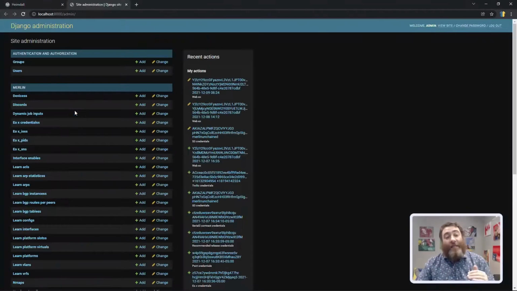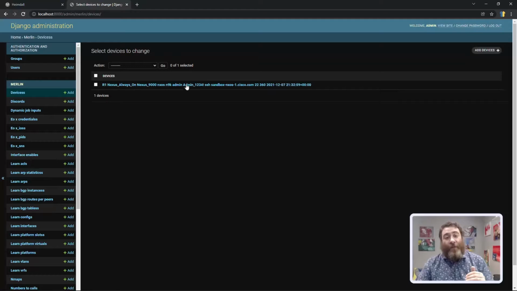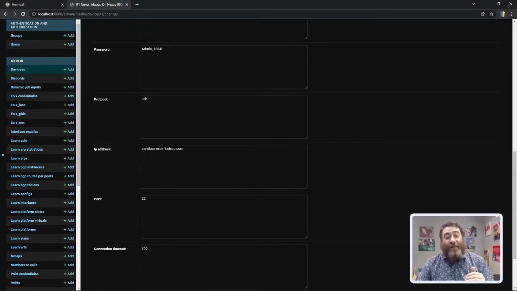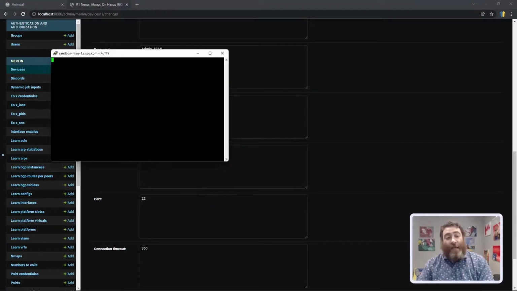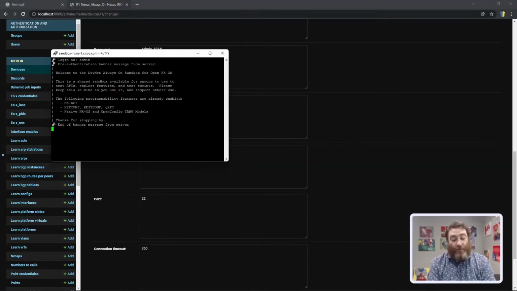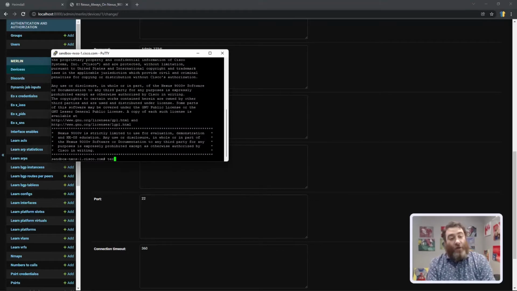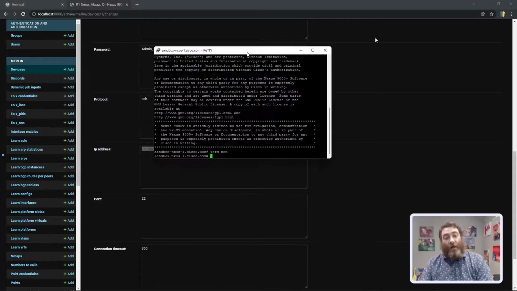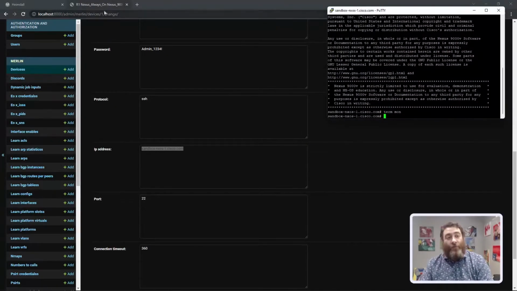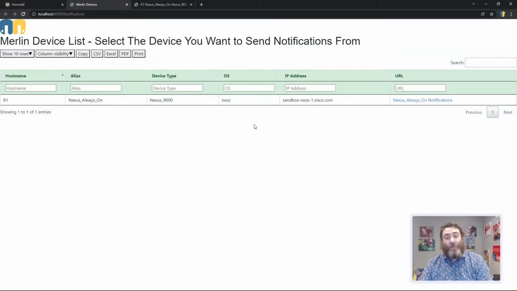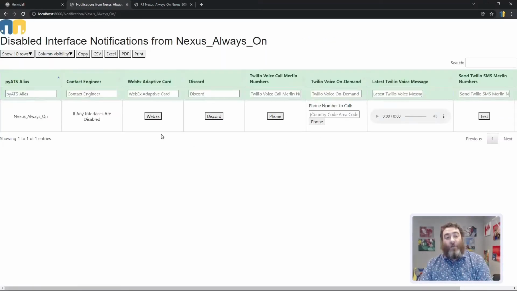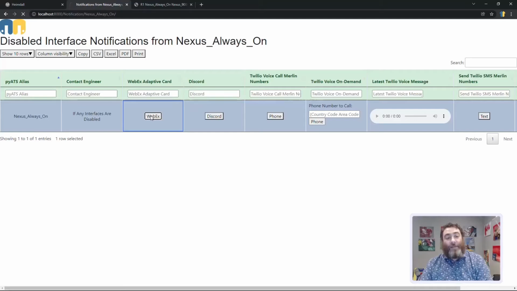So let me connect and get termmon running, so that we can actually see that this works live in real time. We're just going to sign into this open always on sandbox with the credentials. And we're going to turn on termmon so we see all of the activity at the terminal. Now from our home page here, we're going to go to notifications, then the always on notifications and click on WebEx.